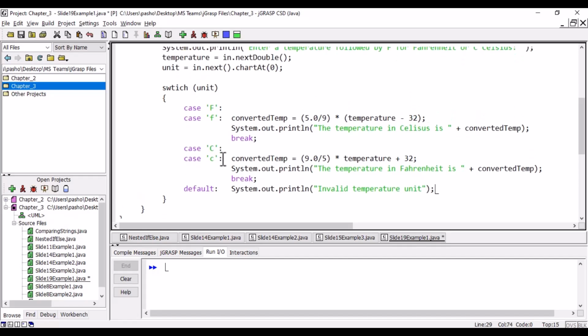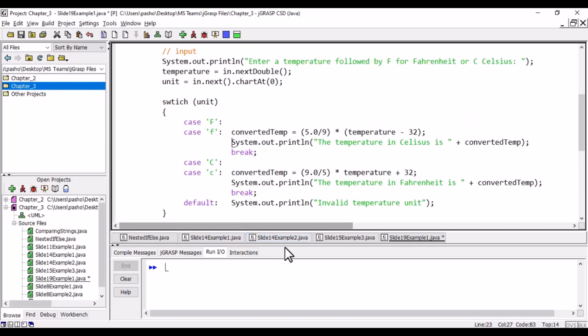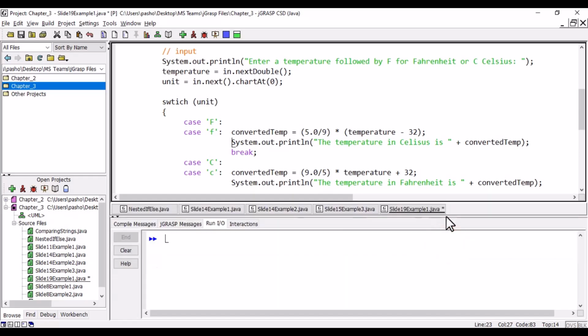There is no need for exit because nothing will happen after a switch. We are printing inside cases. So if it is invalid, it will automatically go to the output screen, to the end of the program. We will run the program now and see the results.